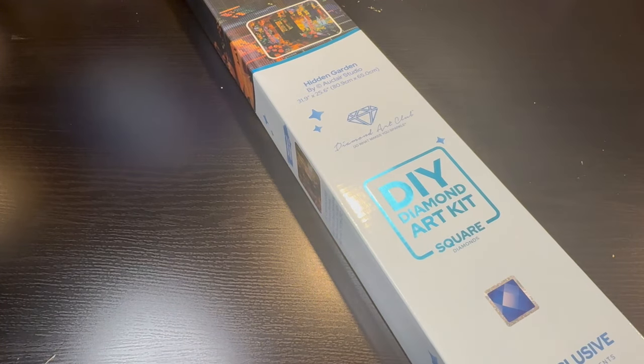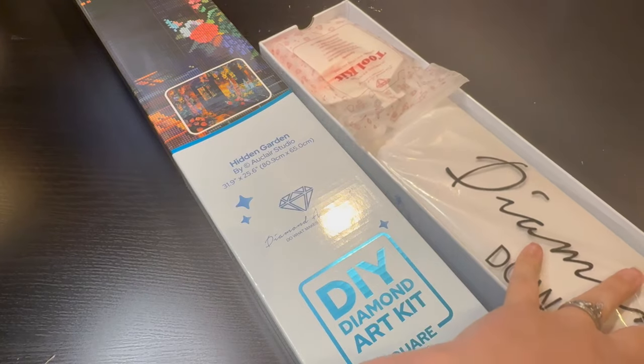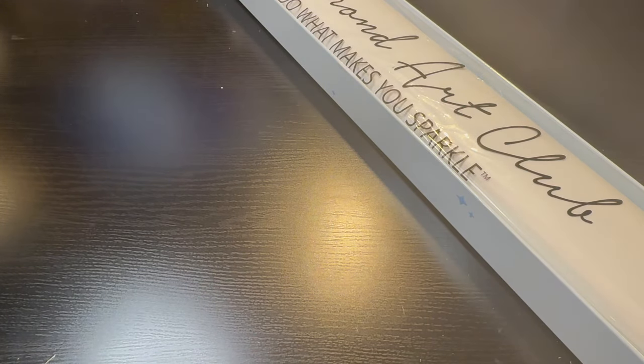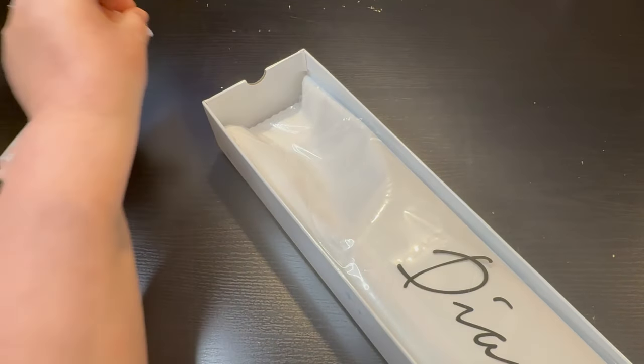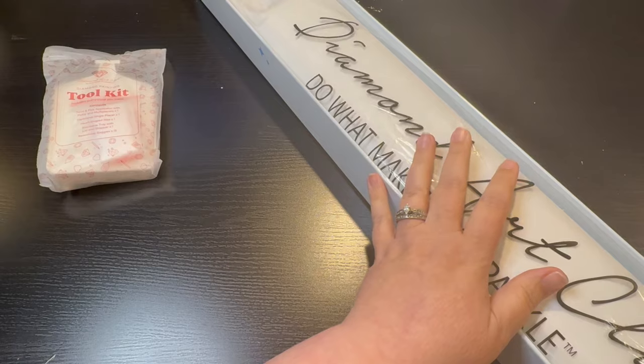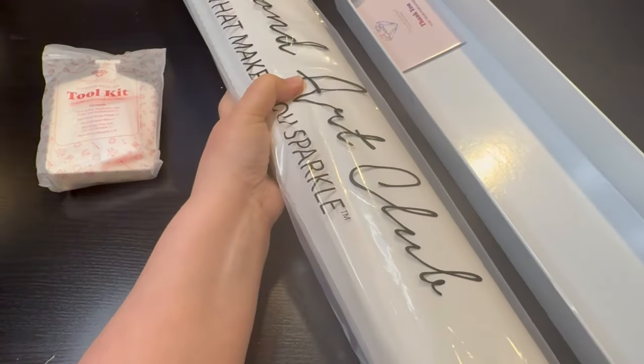Let's see what's in here. We're pulling out right now. You can't see it, but we pulled out the little insert. We're going to put the beautiful box aside. Let's see what's in here. We got the toolkit. We got the canvas with the drills inside.